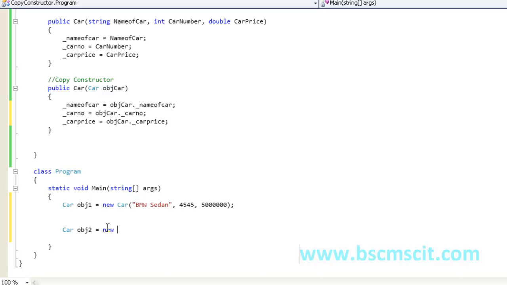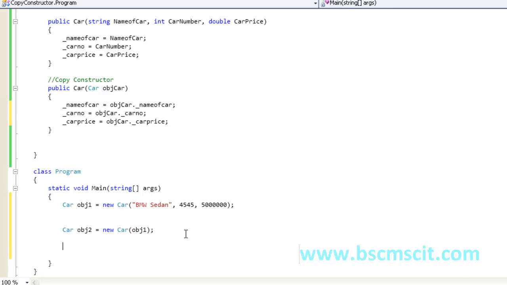Yes. In my IntelliSense I am going to select my copy constructor, and this copy constructor needs a car object. So where is our car object? Yes, the first object. To my copy constructor I am going to pass my first car object.